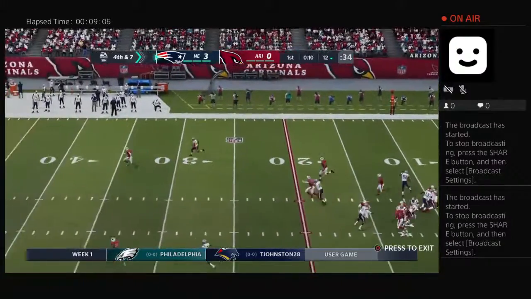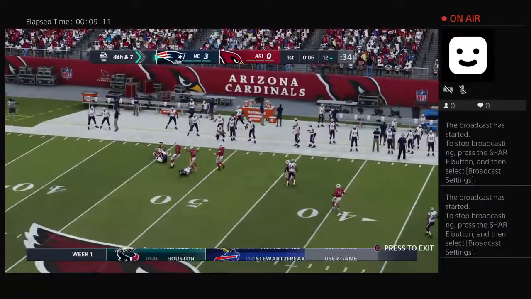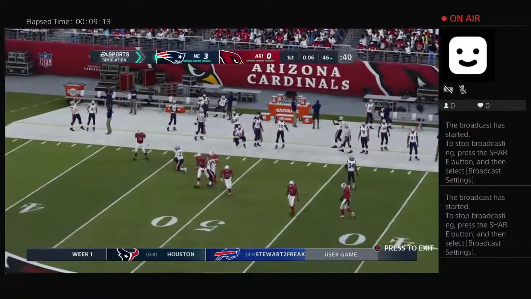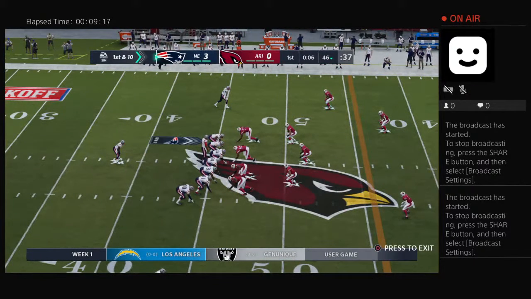And here's Hoffrichter now, the punter, as he sends this one away. That'll be a 41-yard punt, just 1 yard on the return. And the offense will take over with a new set of downs. 46-yard line.